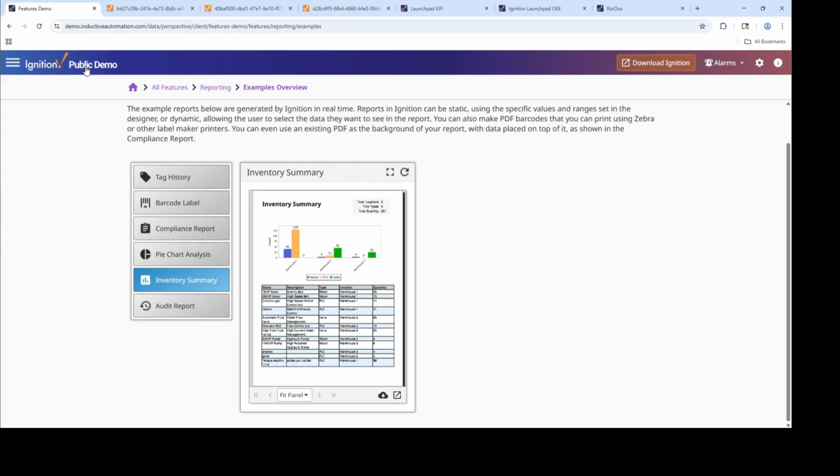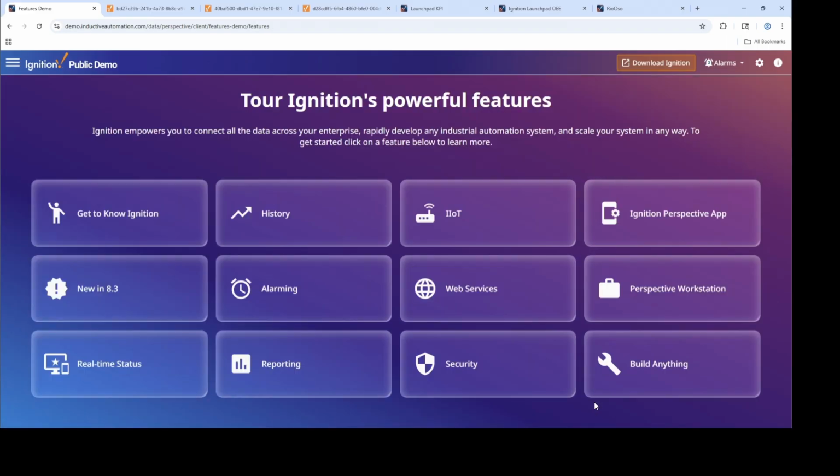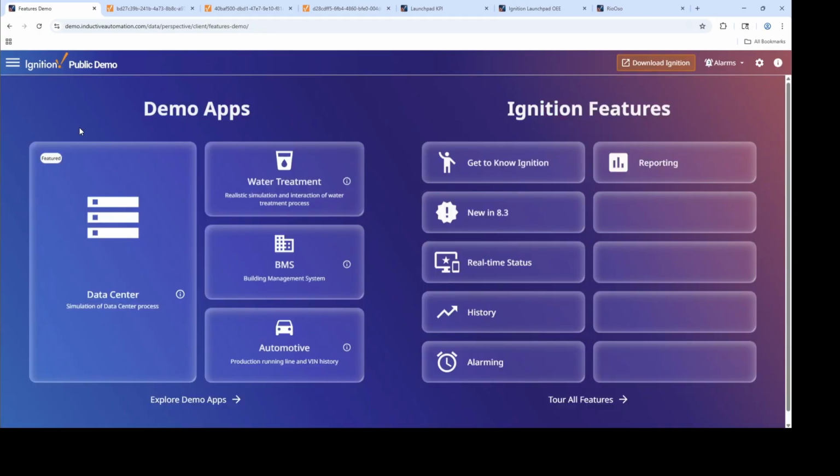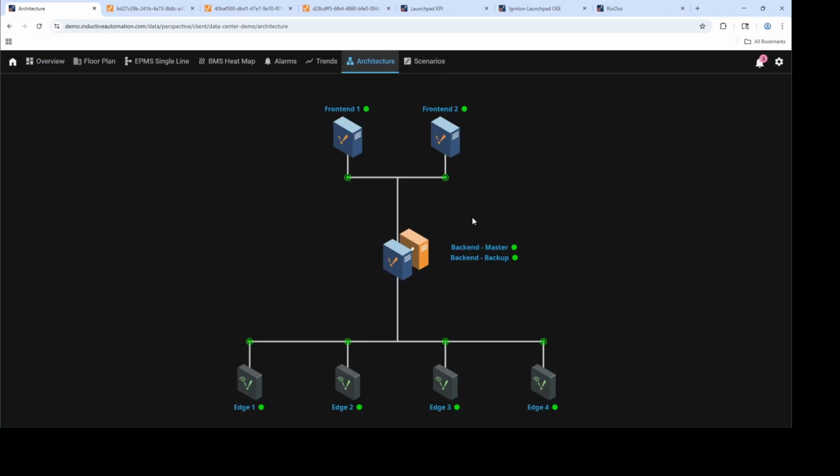And just one last piece of the puzzle. This is all in the client. So when we're looking at the architecture, they don't have that in here. We'll just look at the data center architecture. So we have, say, this front end client 1. That's what we're using to look at these screens. As we showed in the Understanding Automation video, when we look at what is Ignition, this would be an Ignition client. Then we're talking to an Ignition server.